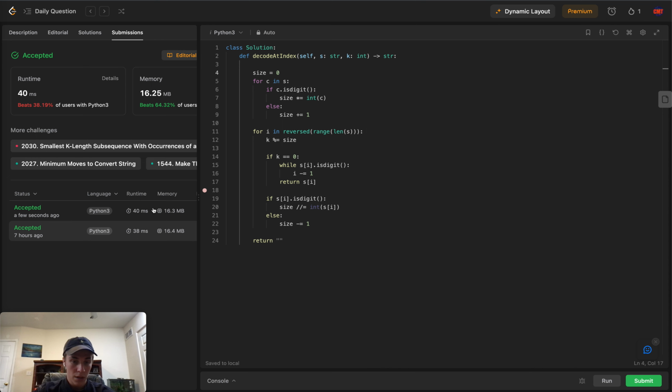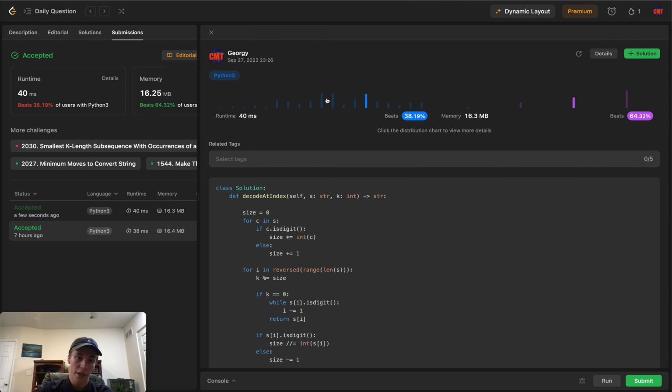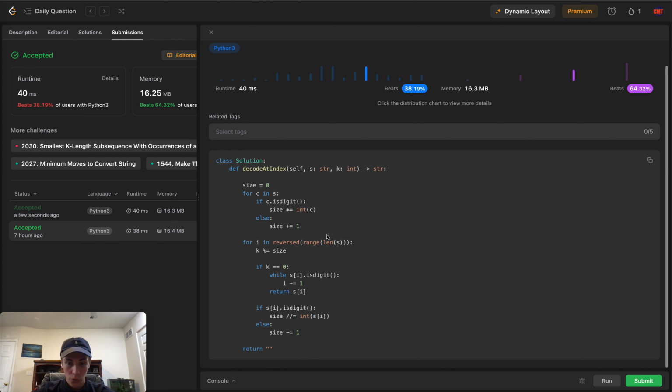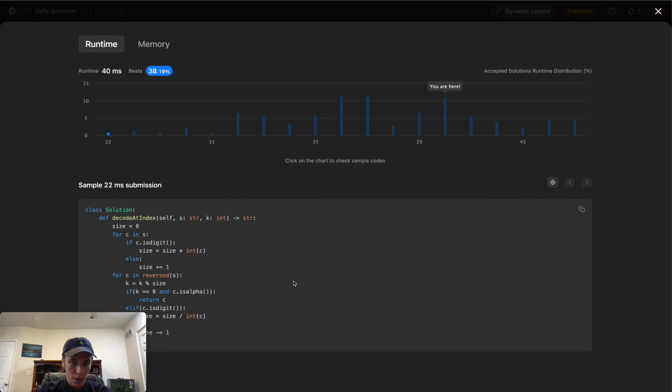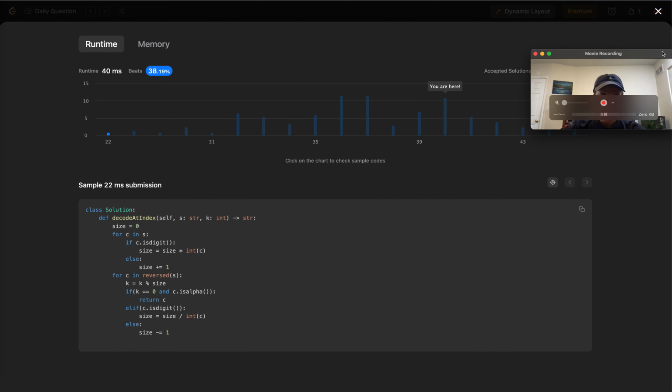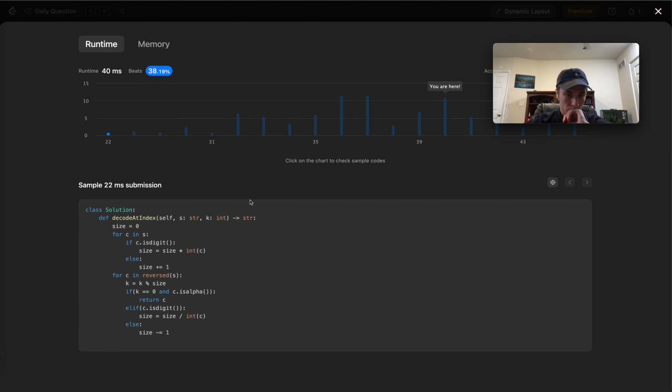But yeah, let's see how well we're doing. We're actually not doing too well. I don't know why, and I doubt that I'm going to be able to understand what the solution here is, but well, they're getting this size, and that's the same exact step, and then they're saying that for c in reversed s, which I could do right away.